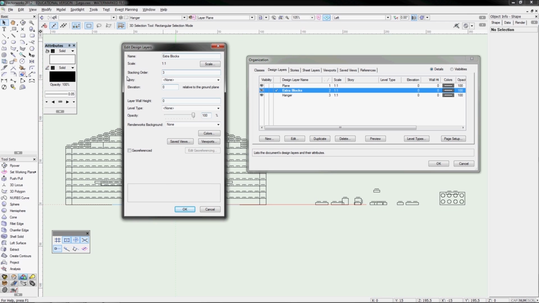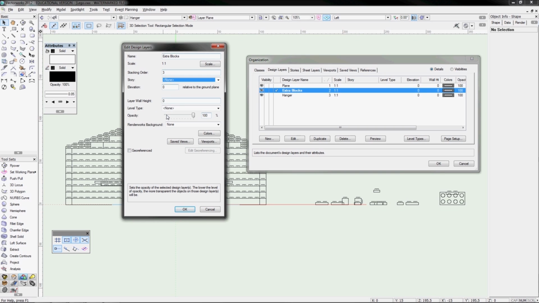As I was saying in the start of this lesson series, the story element is new to Vectorworks 2012. Basically that's if you're working on a building that has more than one story, which I doubt many of you ever will. But you can automatically select a story, and that will automatically fill in things like your elevation, particular wall heights, and the level data, obviously.